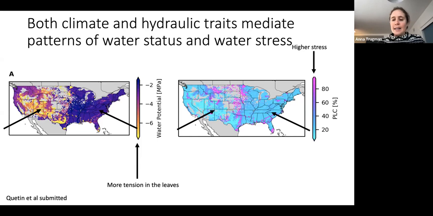corridor in the central United States where we found pretty large losses in conductivity that are potentially due to riparian areas where there's subsurface water subsidies that aren't represented in our soil moisture forcing. And this is something I'll talk about when I'm talking about future directions and understanding what roots and plant available water is from a process-based perspective.